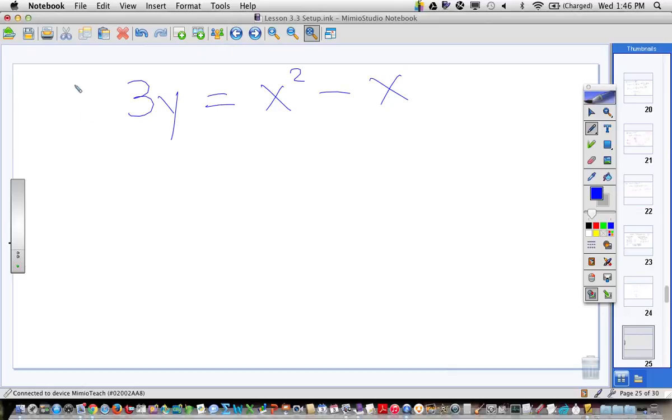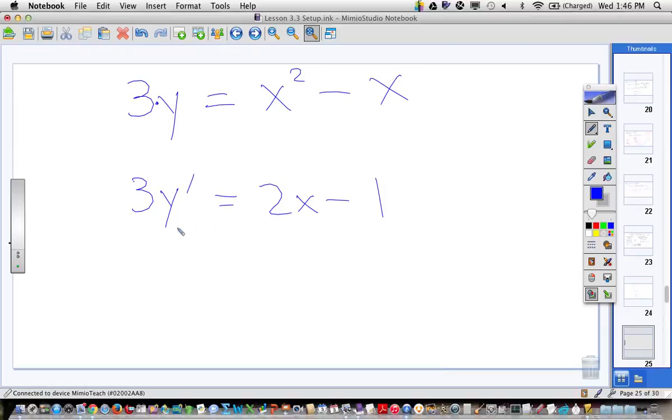So let's do that. What's the derivative of this side with respect to x? What's the derivative of 3y? Well, think about it. What do we do when there's a number sitting out front? Just leave it. And then what's the derivative of y? Y prime, right? Because we're doing the derivative with respect to x. So the derivative of y is y prime. All right, and now let's do the derivative of the other side. What's the derivative of this side with respect to x? 2x minus 1. When we're doing the derivative of x's with respect to x, we just do normal. The derivative of y with respect to x is y prime, or dy over dx, if you want to write it that way.